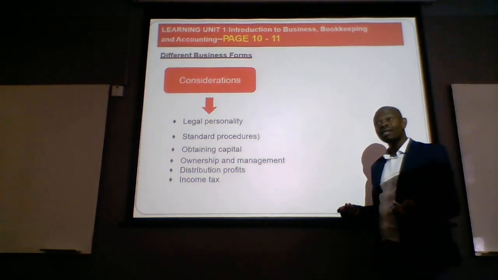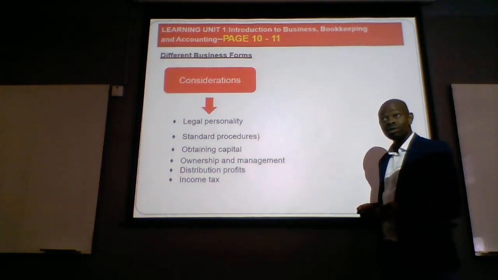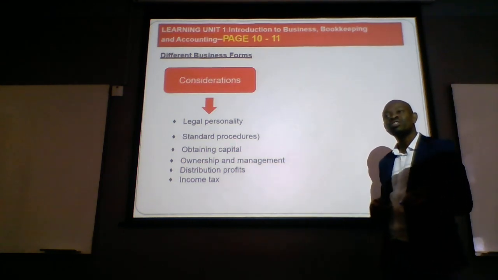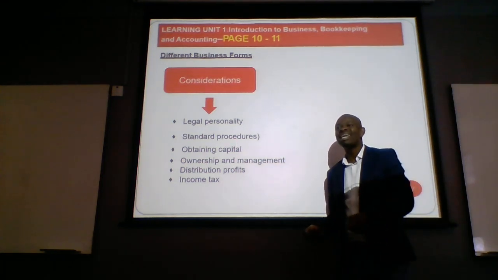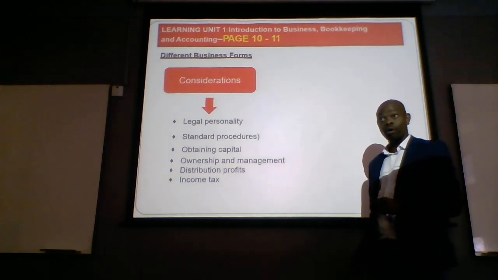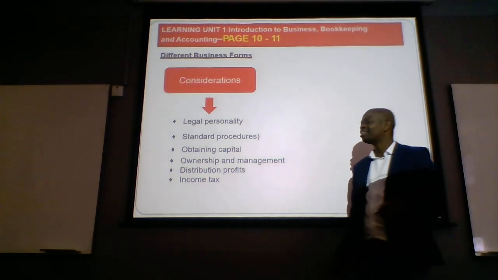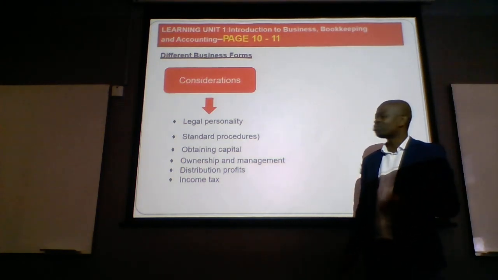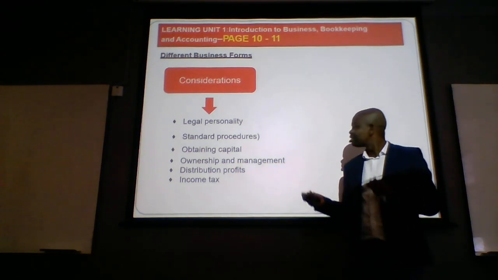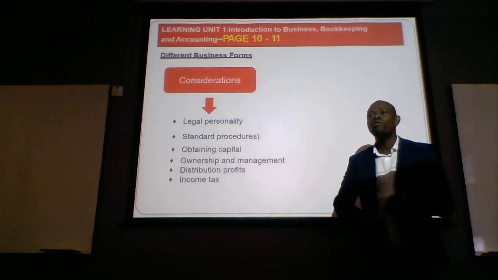Because companies are considered to be a juristic person. They can take you to court. You see? The procedures to operate those businesses are not the same. Even the procedure to register is very complicated when it comes to companies. You must apply, then register the company, and apply for those shares. You need to check, if I start a business, what are the standard procedures, either for operations or for registration?